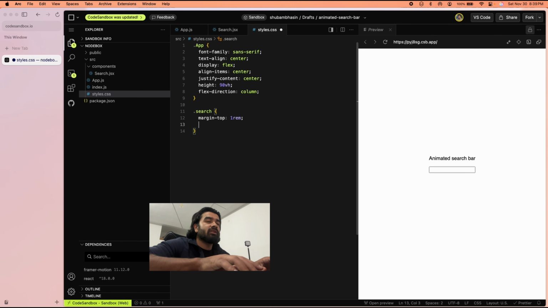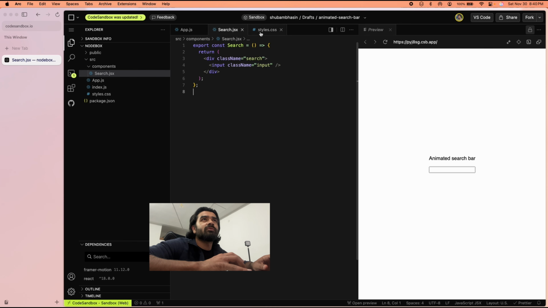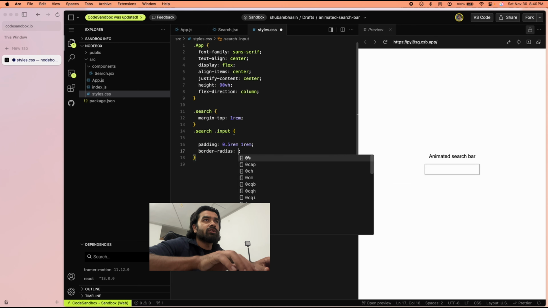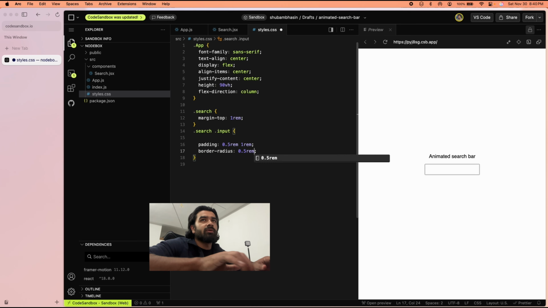Inside .search there is an input, with class name input, and in input we are going to give a padding of 0.5rem from top and 1rem from sides. And also we are going to give a border radius of 0.5rem.